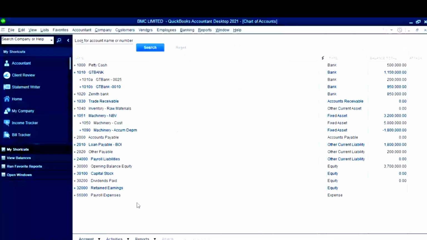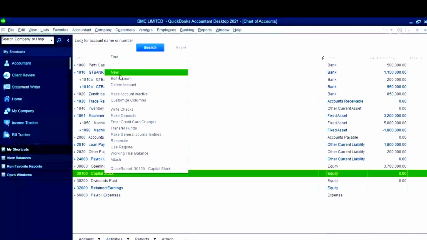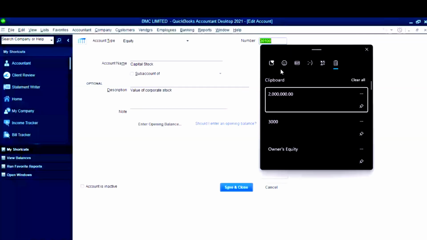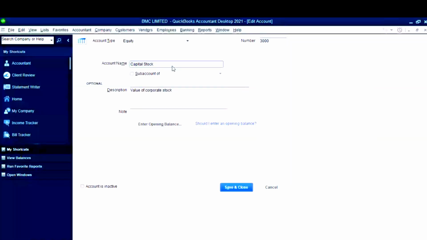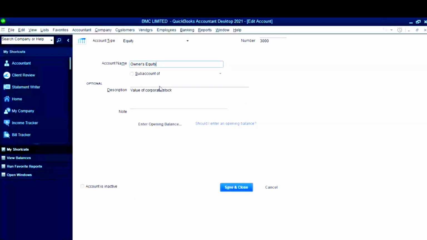Oh, we already have equity here, which is a capital stock, right? You can just edit what we have here. We have the name, it can be finance equity, share capital, or any name of your choice.